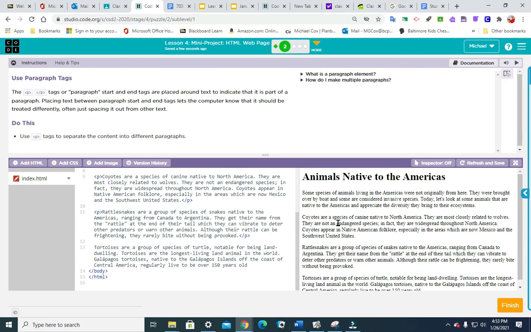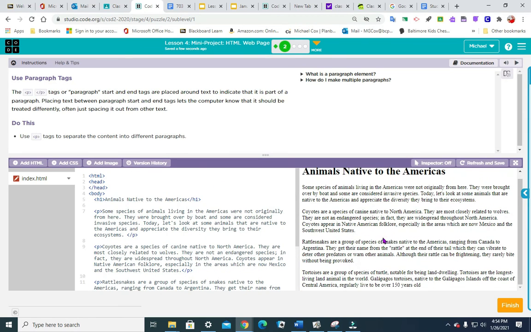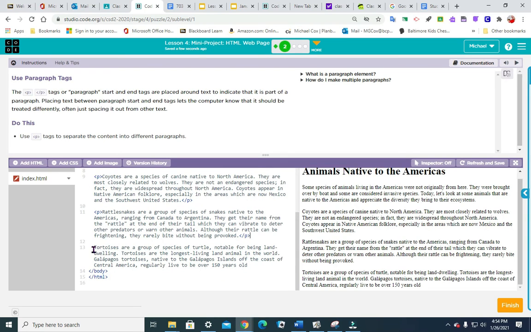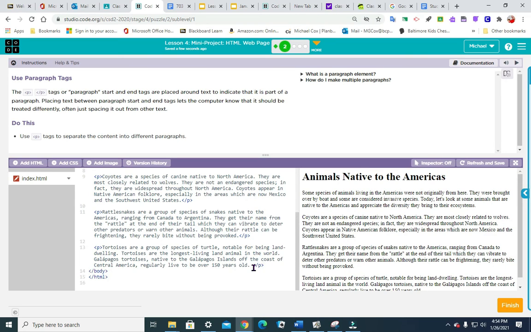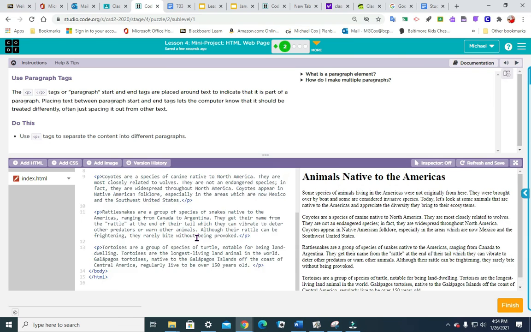Okay, we're separating. If you look over here in the display area, we have our title, the heading, H1. It's at H1, and we're separating these paragraphs to be standalone. That one doesn't have a period either. I'm just going to add it because I want to be correct. Okay, so that's what it should look like. And then we finished.